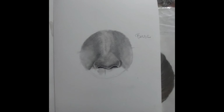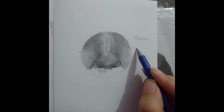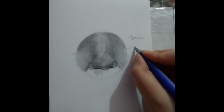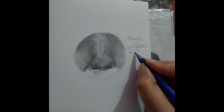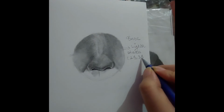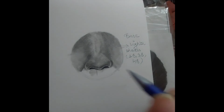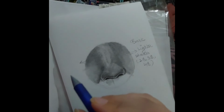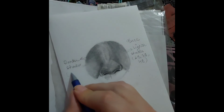Here I'm just trying to observe if I have left anything, if I have left any major basic detail. And at the end, just to summarize everything, what steps we have followed, what are the major steps. First, you need to form a base. You need to mark the boundaries from where to where you need to draw a particular structure. Then where you have to draw the lighter shade. You can use 2B, 3B, again depending on your reference drawing, or 4B, and depending on the skin tone too.